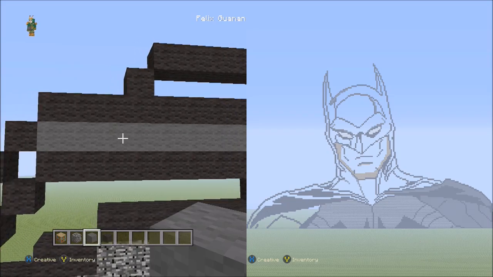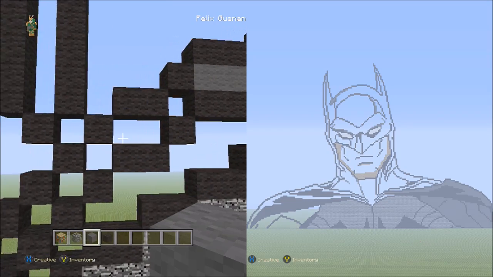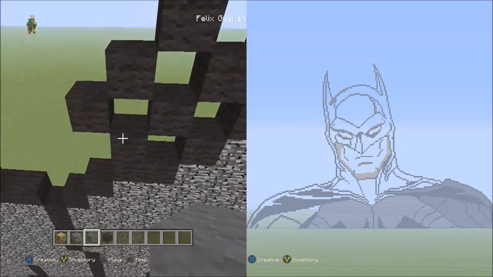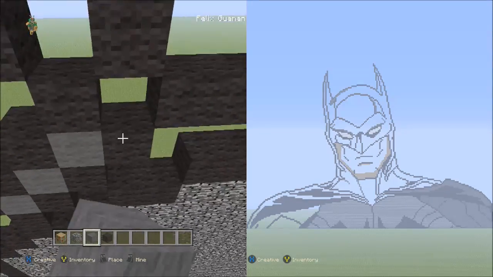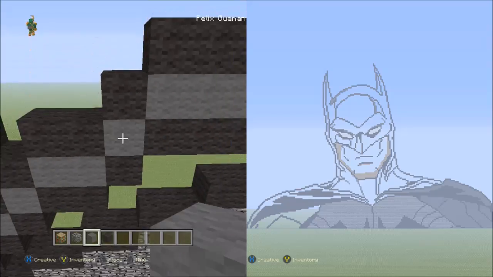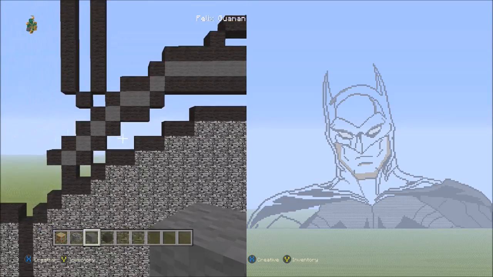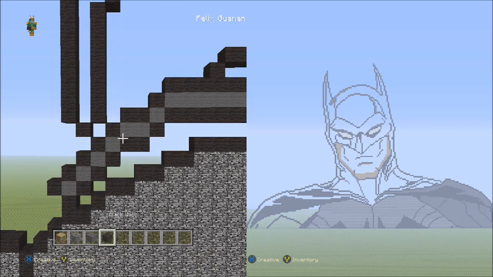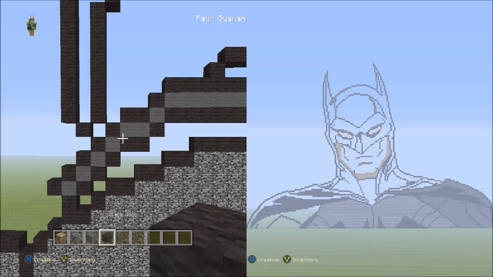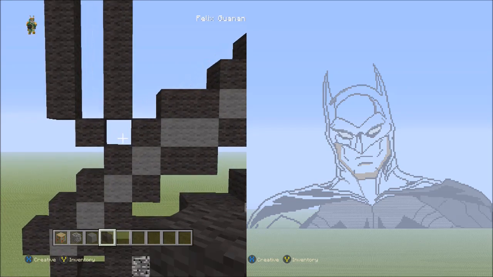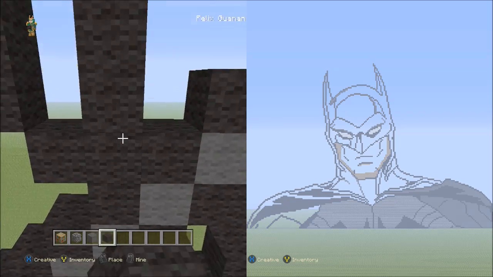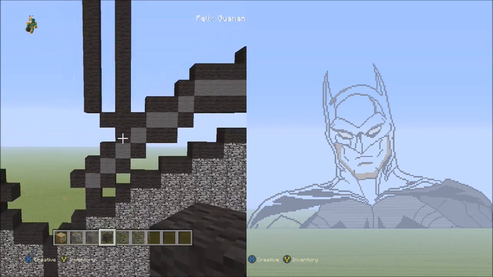Continuing the path of the gray wool here, you're just going to follow these empty spaces that are in between the black wool. I'm not going to time-lapse that, just so you can see that you're going to fill in these spaces here. Go ahead and pause the video now if you need to, just to compare. So it should look like this. Now you're going to switch to the black wool, and with the black wool, you're going to fill in that empty space there with black wool. So do that now. So it looks like this.